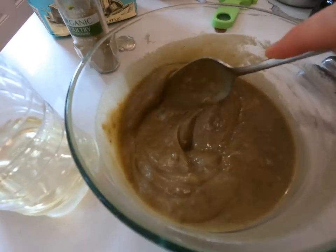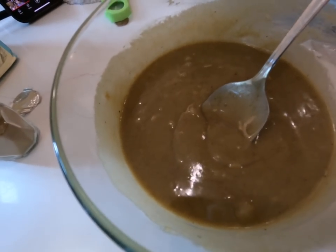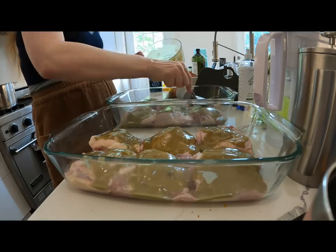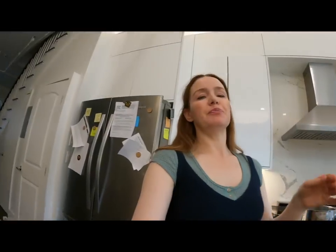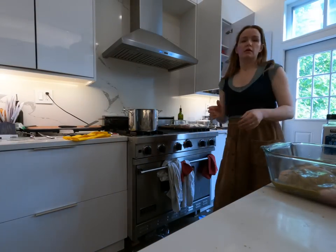So this is what the chicken looks like — it's kind of green from the poultry seasoning, a lot of sage and so forth in there. I'm going to apply it to the chicken. Here it is in all of its pre-cooked glory. It's not super complicated — pretty easy. I'm just going to put it in the oven, bake it at 375 for 45 minutes. You just want to check the internal temperature just to make sure it's all good and healthy.